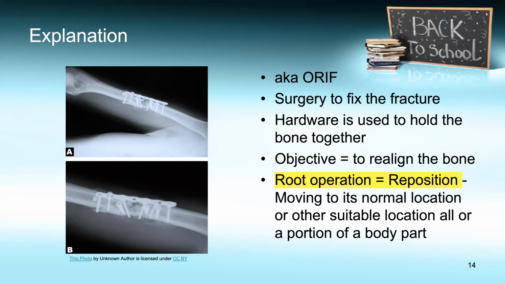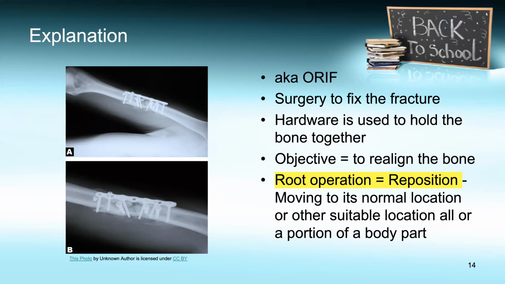So if you have a colonoscopy, this is a good example. A lot of times you have a screening colonoscopy. Once you reach a certain age, everybody gets a screening colonoscopy, and they go in, visualize and inspect your colon, right? If that's all they do, inspection is appropriate. They go in, they look, oh, everything looks fine, no problems, we're done. That's an inspection. But we always have to watch for a more definitive procedure.